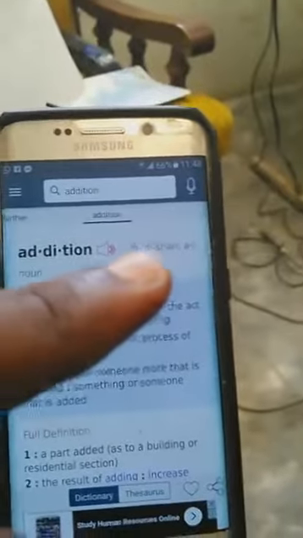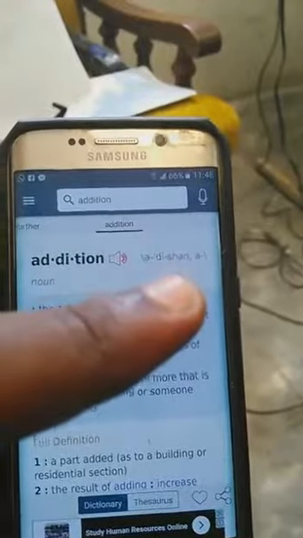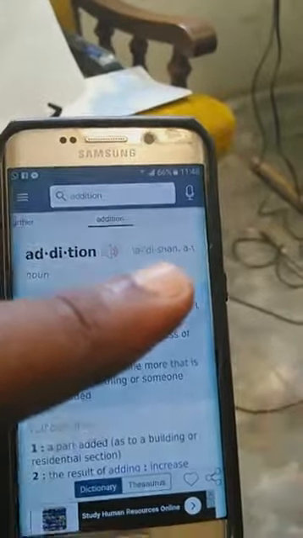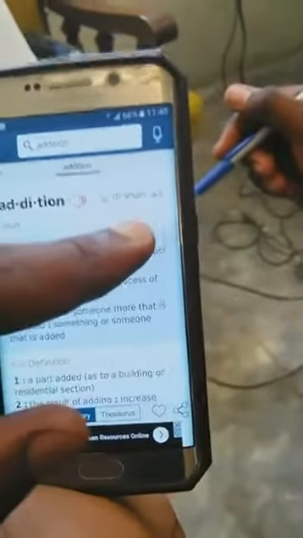So this is "a", and you have to stress on "de", because you see the accent mark. You see the stress mark before "day". You see the stress mark before "day".